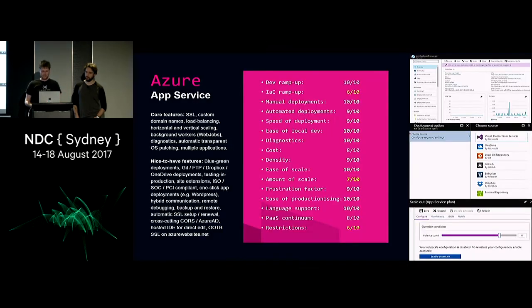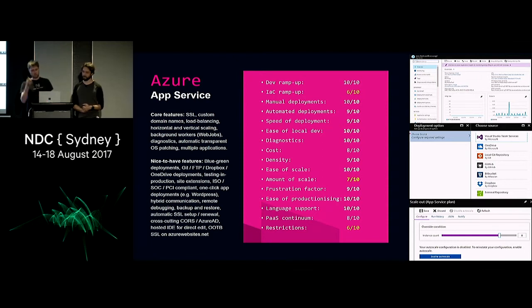You can actually use ISAPI DLLs as well, but I don't think anyone would do that. It's crazy. But the fact it's got Linux containers as well just obviously even further opens up what you can do with it, which is why we gave it a 10 out of 10. Pretty far to the right in the PaaS continuum, there's some things that obviously you're still restricted on, but it scores pretty well there.